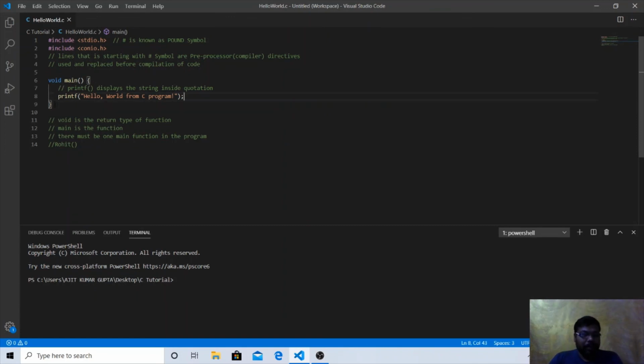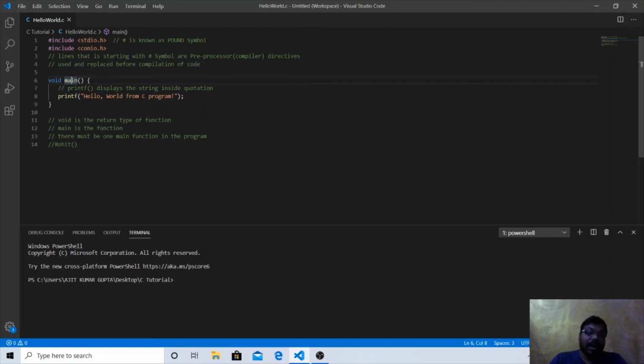So the basic things that we discussed today: void, int, anything is the return type of a function. Main is the execution entry point of our C programming. C programming follows a structured way. So in that structure we need these parentheses, and we need to write the program in this particular way. That's why we need void, main, all those things. And there must be at least one main in our C program.